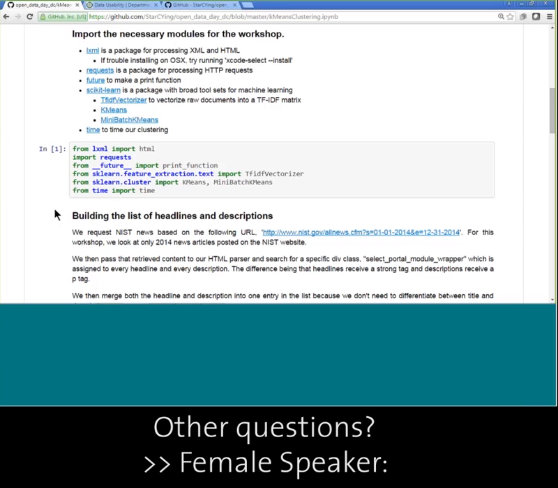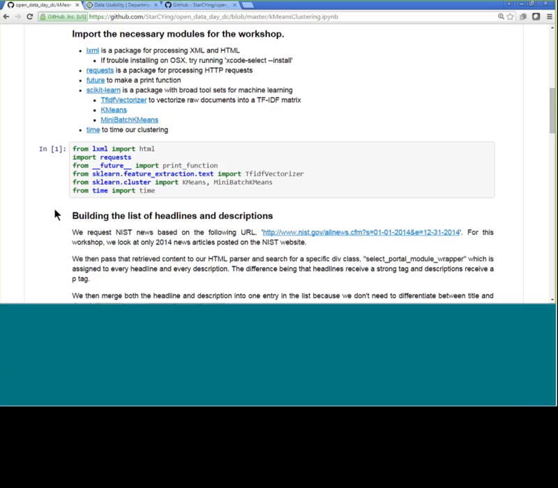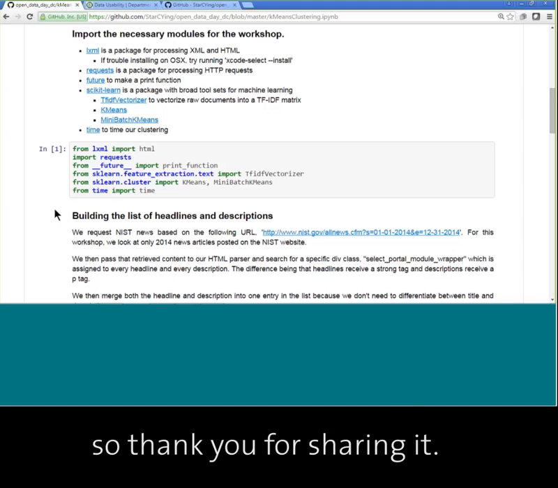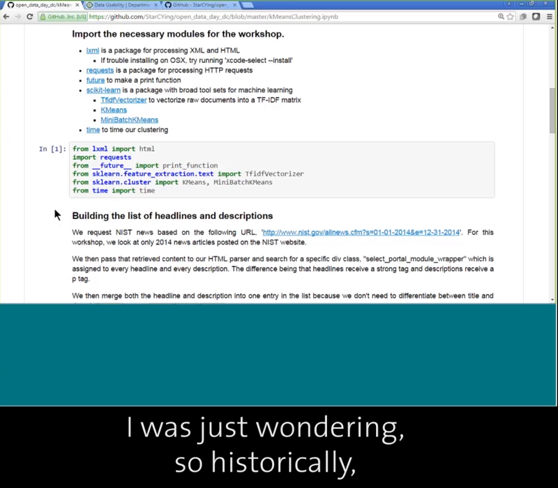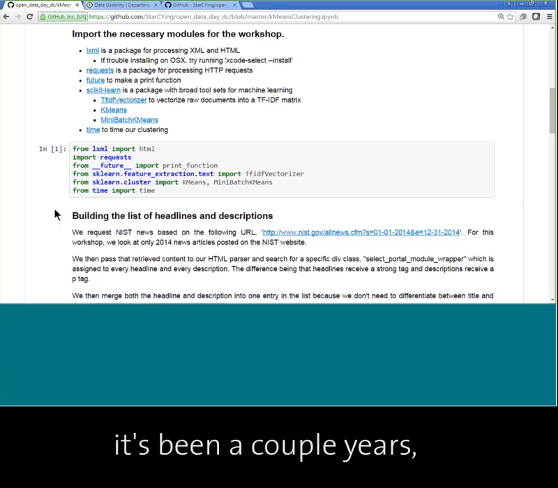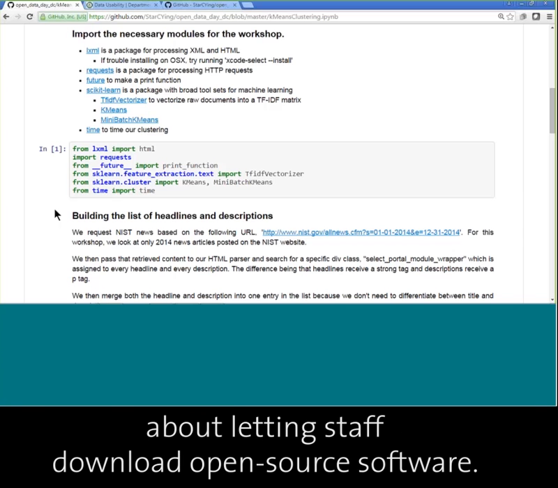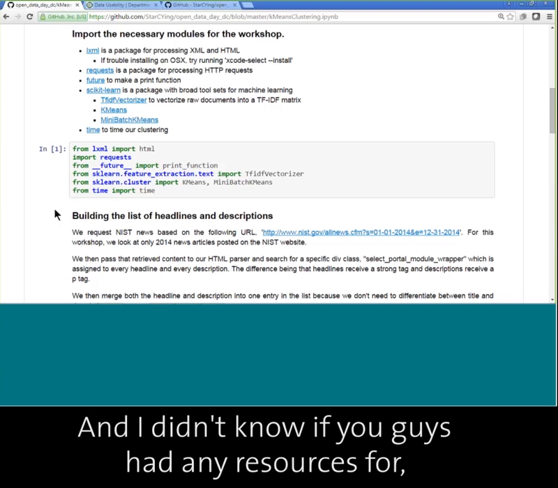Other questions? This is a really interesting example, so thank you for sharing it. I was just wondering, historically, for a couple of years, our CIO's office was a little bit nervous about letting staff download open software and open source software.